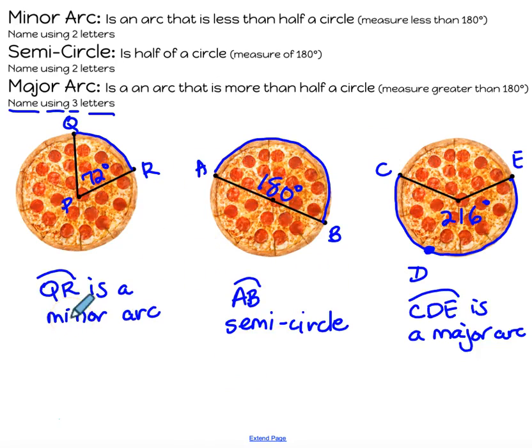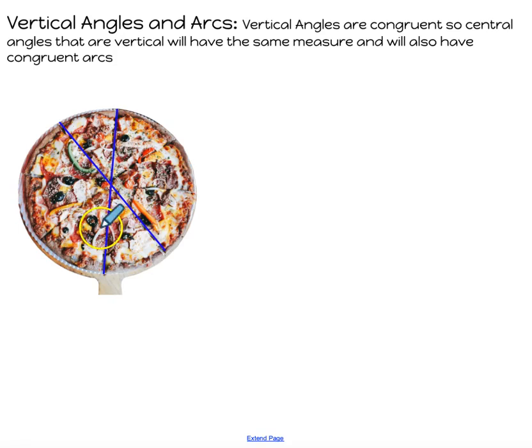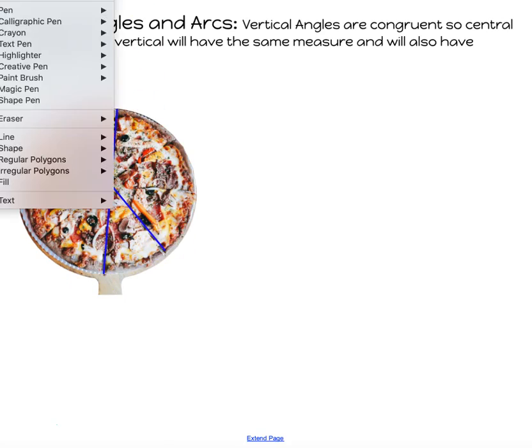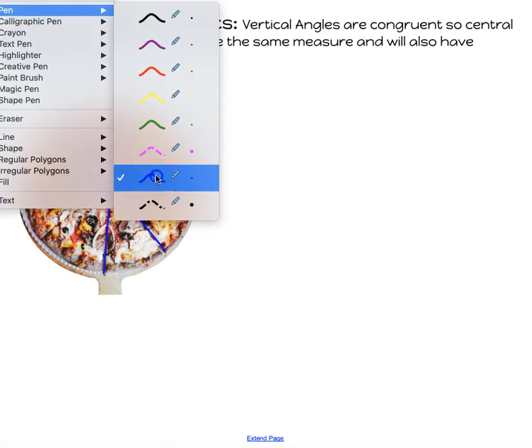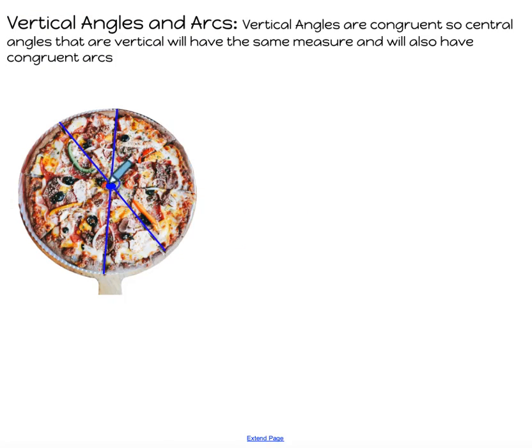Now, the next thing I want to look at is vertical angles and arcs. We already know that vertical angles are congruent. Vertical angles happen when two lines cross. When you're cutting this pizza, or this circle, if you go through the center of the circle, you create a couple of diameters. Here's the center of the circle, and these two diameters create vertical angles, and that's actually how you slice a pizza. So these two pieces of pizza both have a 45-degree angle.